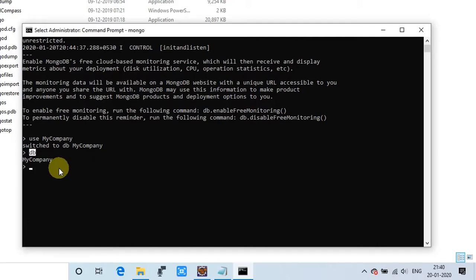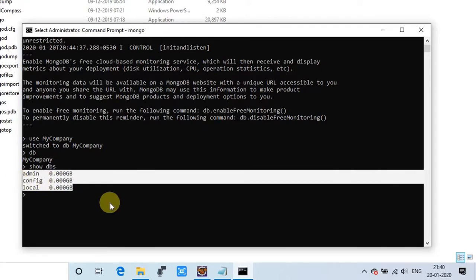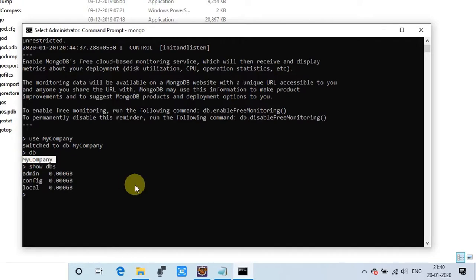There is one more useful command which will display all the available databases inside this DB server. That is a very simple command and I will show you. So guys, simply type show dbs and hit enter, and you will see the available databases inside this DB server: admin, config, and local. But you have not seen the mycompany database that we have created. Okay, so why is this not appearing? Because its size is zero, it still doesn't have any document inside it. That's why it is not showing here.